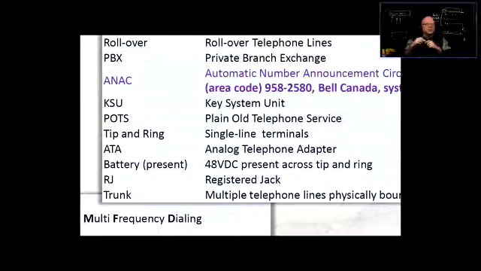Also, ATA adapters are being used, as I mentioned before, to connect the paging interface, and the paging interface acts as POTS. So you can dial up, because the ATA adapter will have an extension number programmed into it. And if you dial that extension that the ATA is, and if it has something else connected to it, such as a paging interface, it is going to make that outlet ring just like a POTS line.